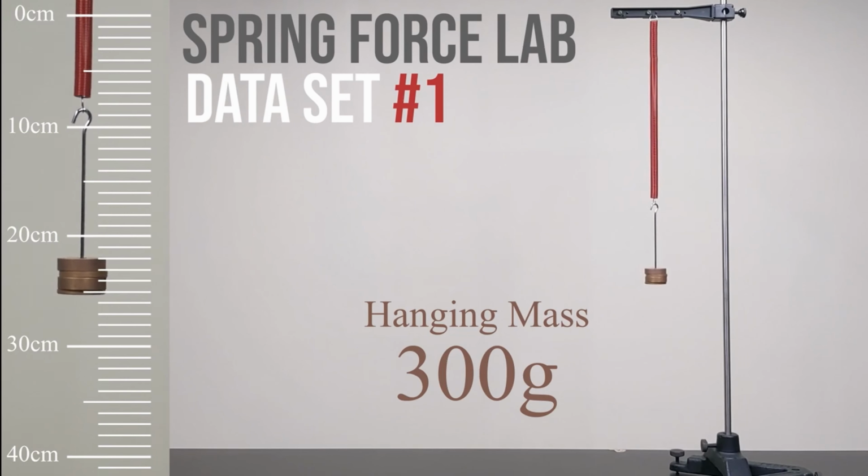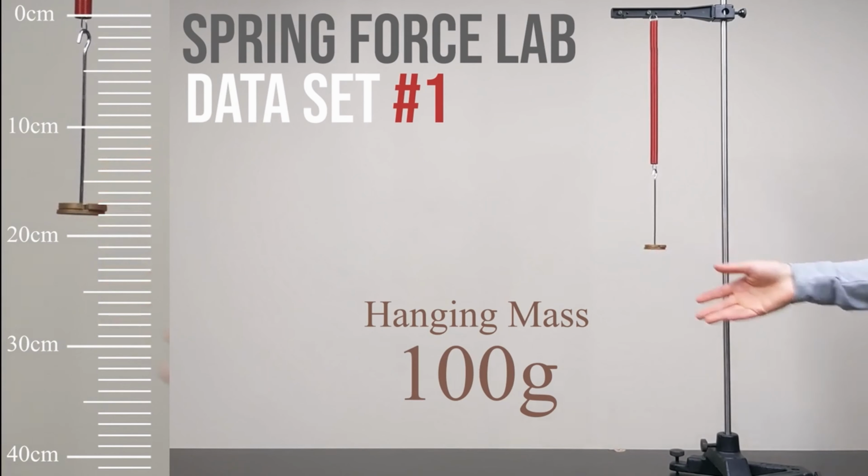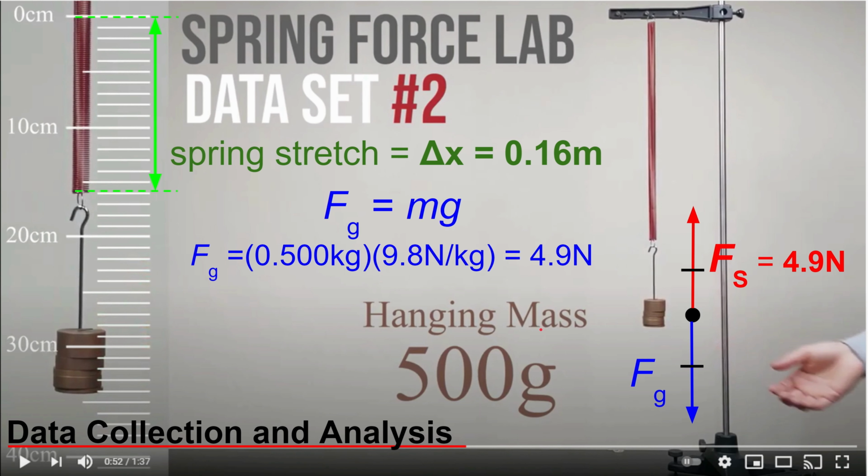Here's another example of what one procedure looked like. A lab group would hang their spring vertically, and then to that they just added different amounts of mass. Well, if they knew the mass that they hung, they could figure out the size of the gravitational force on that mass, and as long as that mass was at rest, then the gravitational force they were exerting by hanging mass was equal to the amount of spring force. And so they knew how much force the spring was exerting, and they could then measure how much the length of that spring changed, how much it stretched when it had that amount of force. They just hung different masses to give different force values and different stretch values.